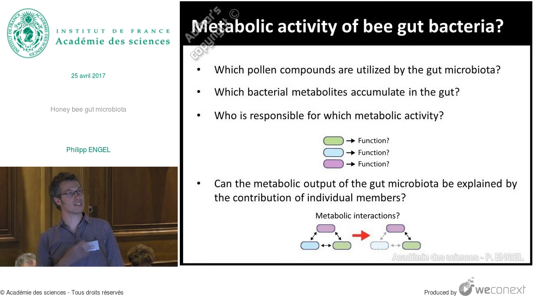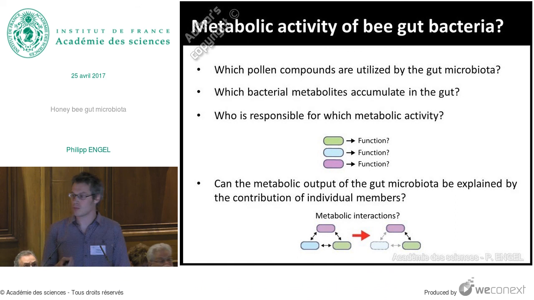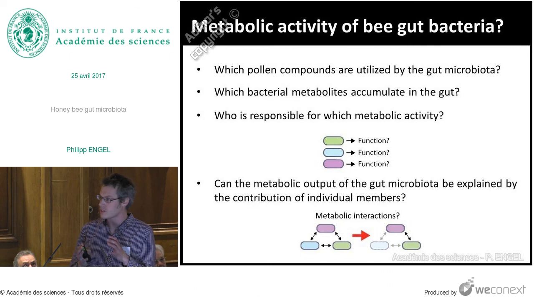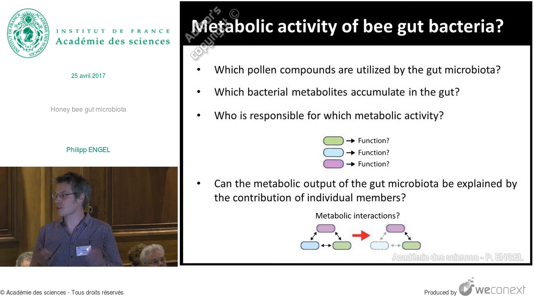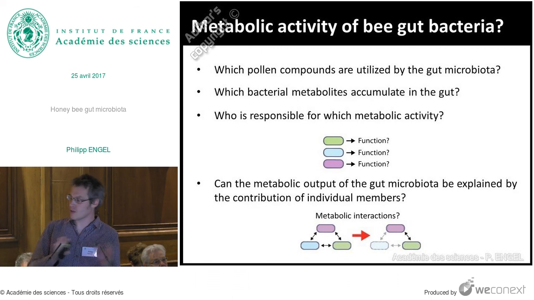However, there are still many open questions we would like to address. For example, which pollen compounds other than pectin are utilized by this specific gut microbiota? Which bacterial metabolites are accumulating in the gut? And finally, who is responsible for which metabolic activity? Here lies really the power of this system: we have such a simple community that we can try to disentangle the function of different community members — something people working on the mammalian gut microbiota still face many challenges with. We also ask whether the metabolic output of such a gut community can be explained by the contribution of individual members in isolation, and to what extent these gut bacteria which have co-evolved together are metabolically independent from each other.